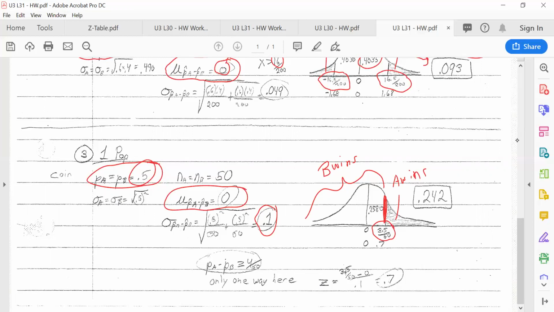You calculate your z-score and you get a z-score of 0.7. You look that up on the z-table and get 0.2580. You subtract from 0.5 and get 0.2420. So there's just under a one quarter chance that A is going to win the game. There's a greater than 3/4 chance that B will win the game.